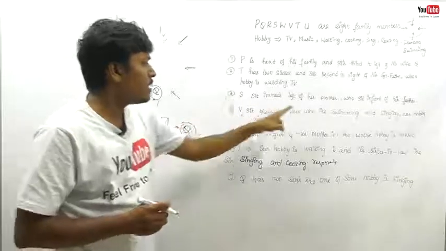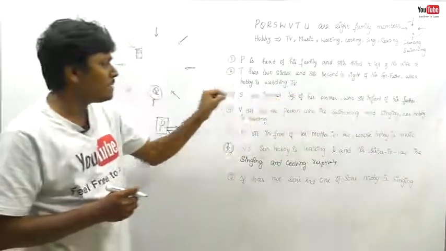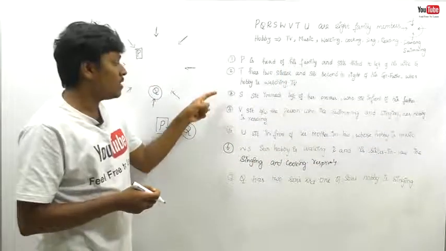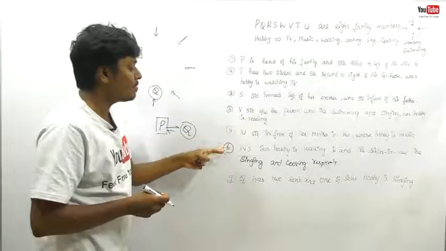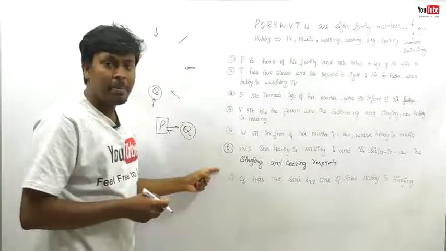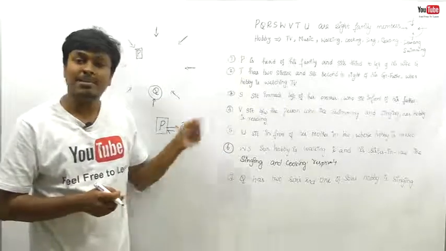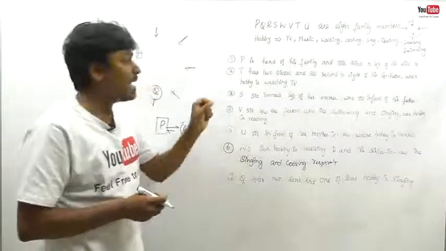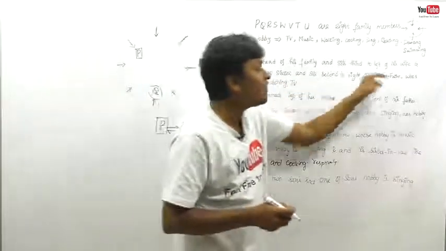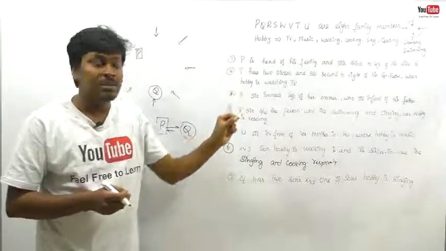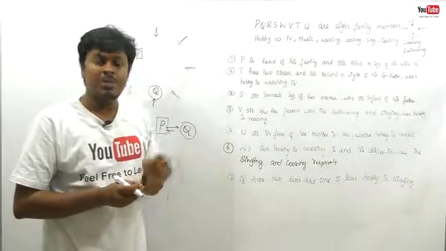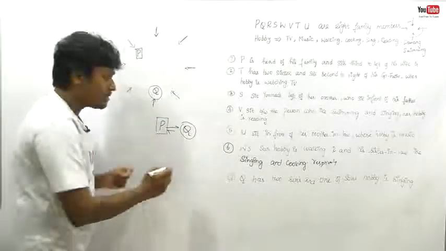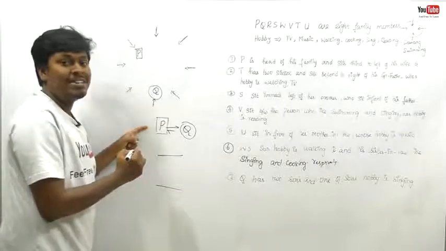Third point, I have found the word brother, so brother is 0 generation, right? And I have found the word father, which is first generation. So the third, fourth, fifth, sixth and seventh points were just showing that the relationship is based on only first generation. But look at the second point here, friends. T has 2 sisters and sits second to right of his grandfather. They are talking about a grandfather, so definitely a grandfather should be there. So I can clearly say that P is head of the family, then this entire arrangement is based on 2 generations, and P should definitely be grandfather.